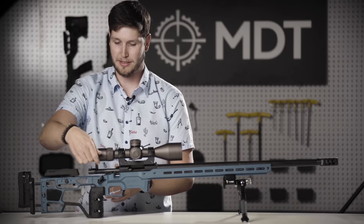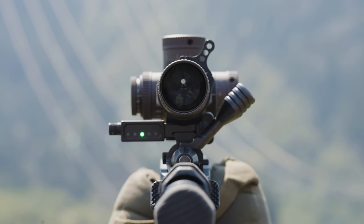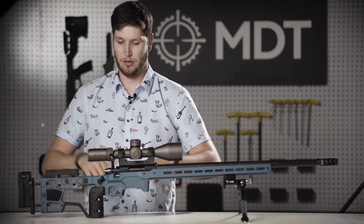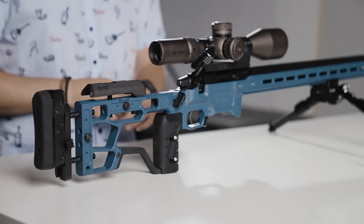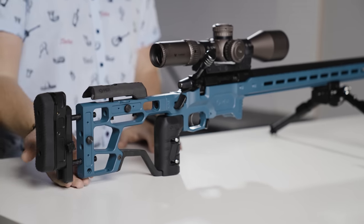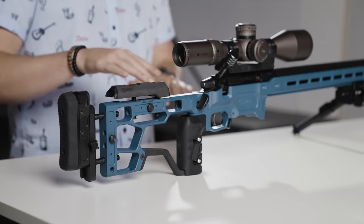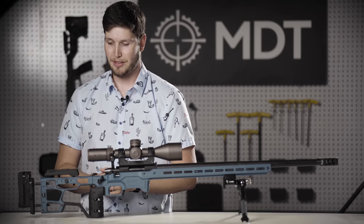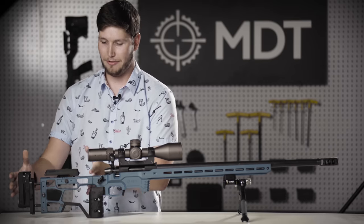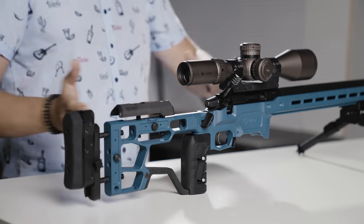That's pretty much an overview of the buttstock. The actual shape has changed as well — looking at the side profile, we've raised everything quite a bit, keeping the shooter's recoil path in line with the shoulder a lot more. This is something we've talked about a lot with our pro shooter team: lowering the bore centerline or raising the buttstock axis as much as we can to better allow the shooter to stay behind the gun, stay behind the scope, and really track everything downrange. This lower edge is actually quite a bit higher and the upper edge is also higher. We've also removed dips and anything that would reduce rigidity and stiffness, such that the whole buttstock itself doesn't want to bend or flex under recoil.